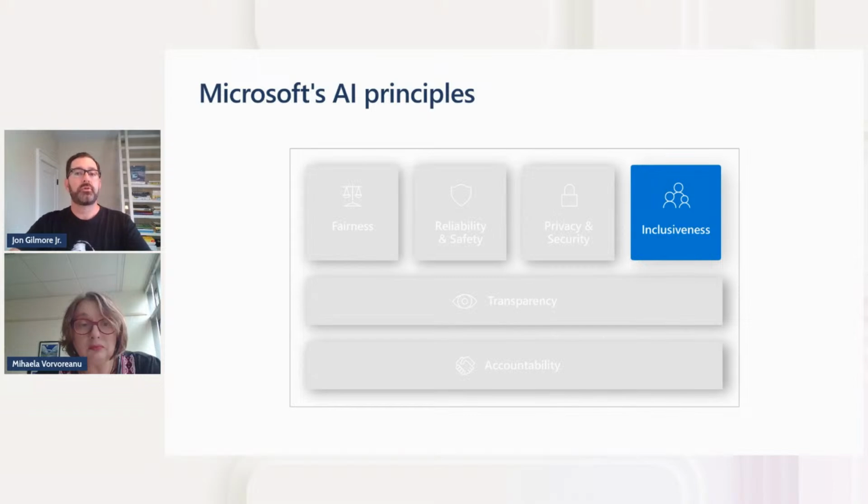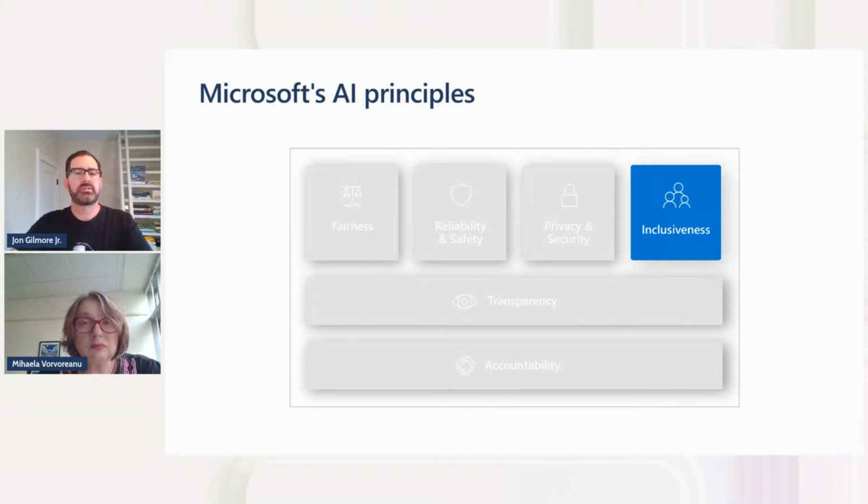All right, moving on to our fourth principle, which is inclusiveness. So for the 1 billion people with disabilities around the world, AI technology can be a game changer. AI can improve access to education, government services, employment, information, and a wide range of other opportunities. Inclusive design practices can help system developers understand and address potential barriers in a product environment that could unintentionally exclude people. By addressing these barriers, we create opportunities to innovate and design better experiences that benefit everyone.